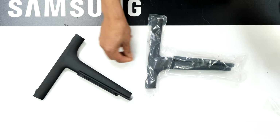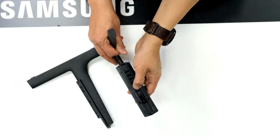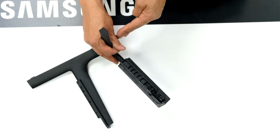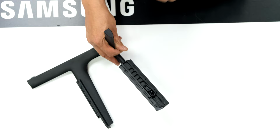Onto the feet. They are the supplied pedestal feet with this year's model. You can see here we've got this switch, so if you want to increase the height for a soundbar in front of the TV, we flick the switch that way. That's now going to make it an inch more off the table, the height to the bottom of the TV, to leave a good size gap for a soundbar. No soundbar, flick the switch down and it keeps it nice and low to the table.